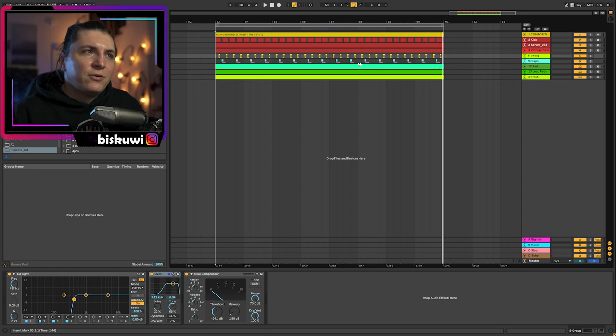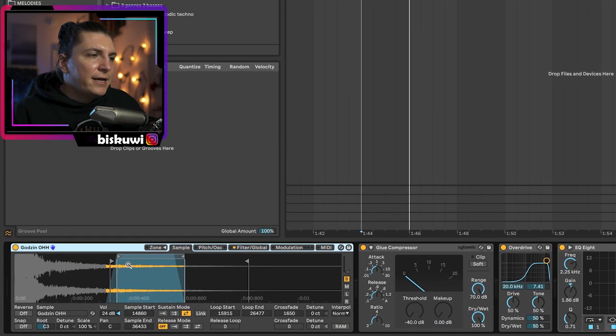More or less we have the basic elements ready. The one thing that we forgot to add is a background white noise effect. So what I'm going to do is use a sample. This is just a hi-hat sound, really.